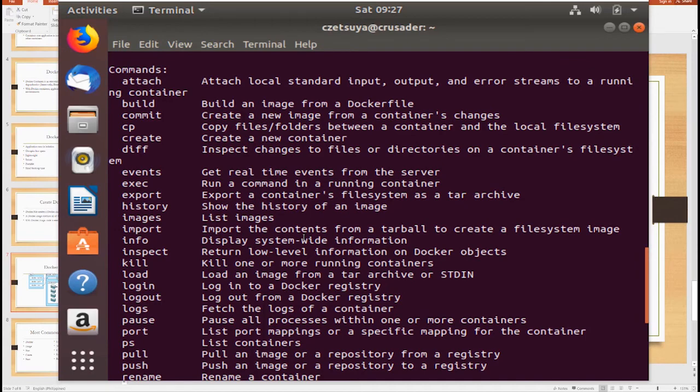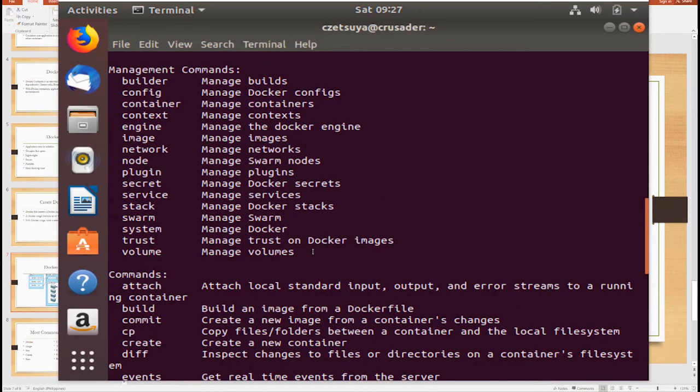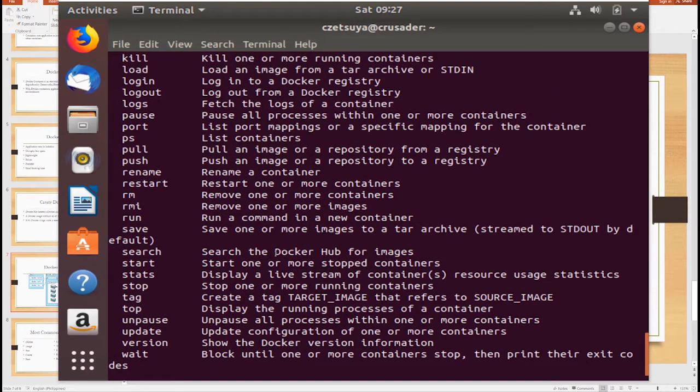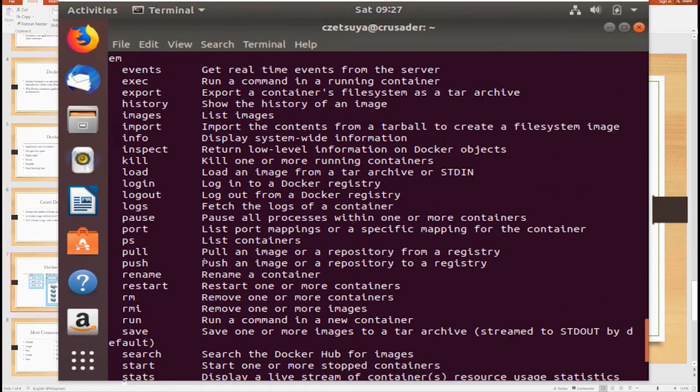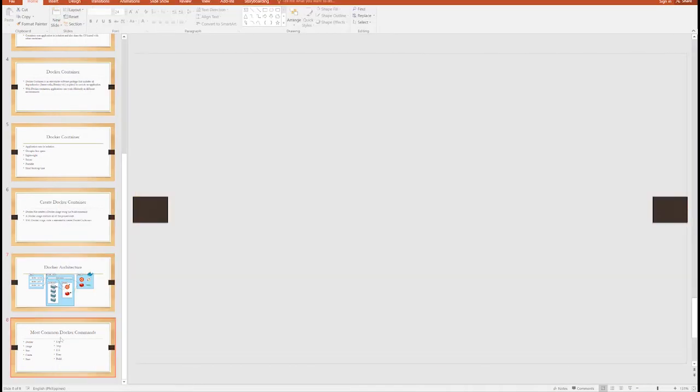I think it's good to remember that if you have just started to learn Docker, you can always check what available commands there are by executing the command docker. So here is the list of all the commands that we can execute with Docker. Then let's start with docker images.